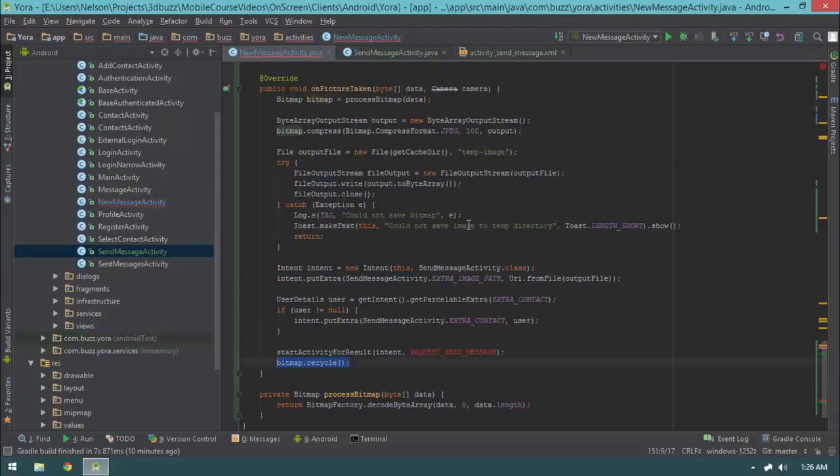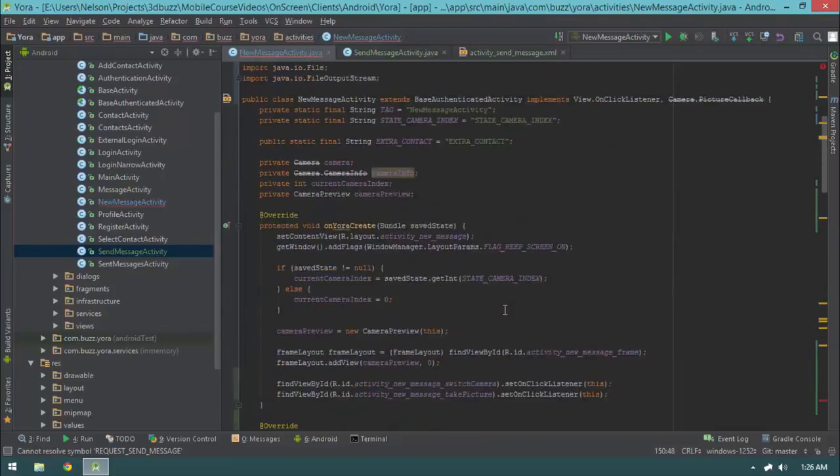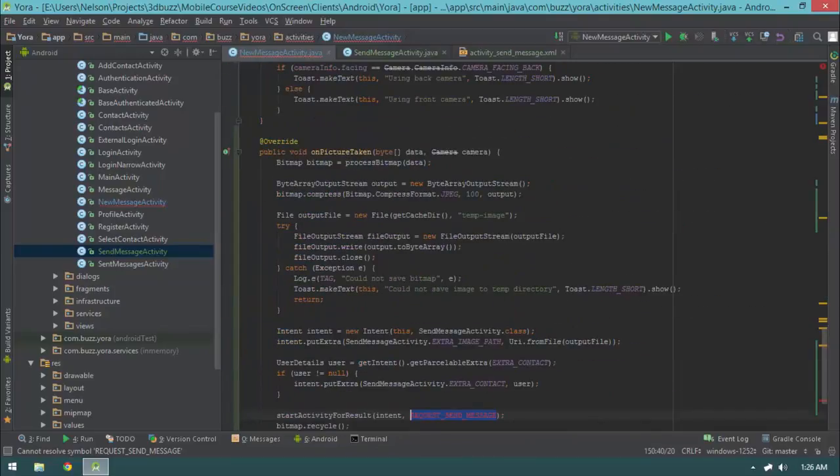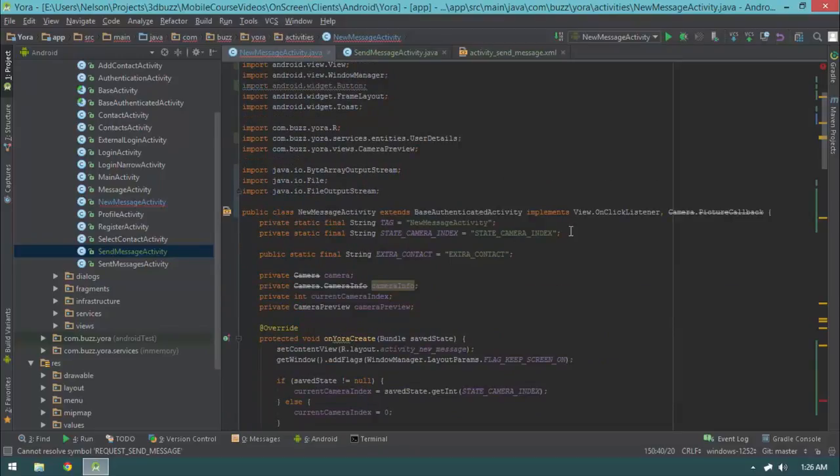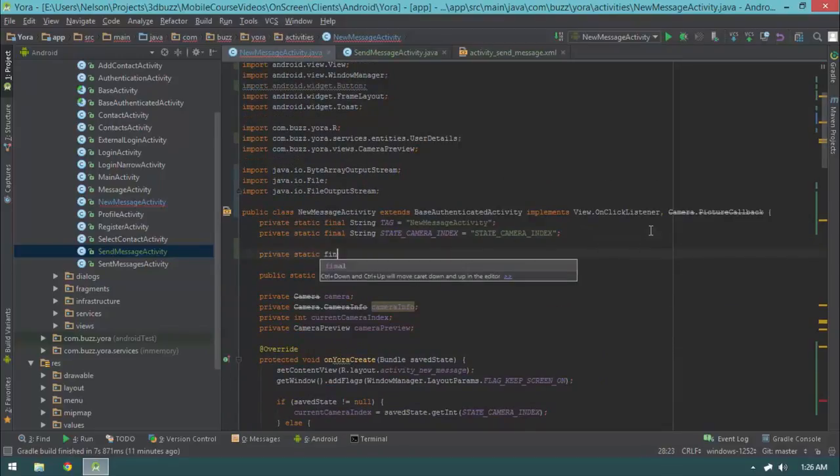All right, so take one last look at the onPictureTaken method, because I'm about to write our REQUEST_SEND_MESSAGE request. The reason I'm doing that is because when we send the message and start that activity, if the message is successfully sent, I want to propagate or finish this chain entirely and have this activity finish itself as well. So let's go ahead and do that. I'm going to scroll all the way to the top, and I'm going to get this on my clipboard so I remember how to spell it. And then I'm going to say private static final int REQUEST_SEND_MESSAGE equals 1.